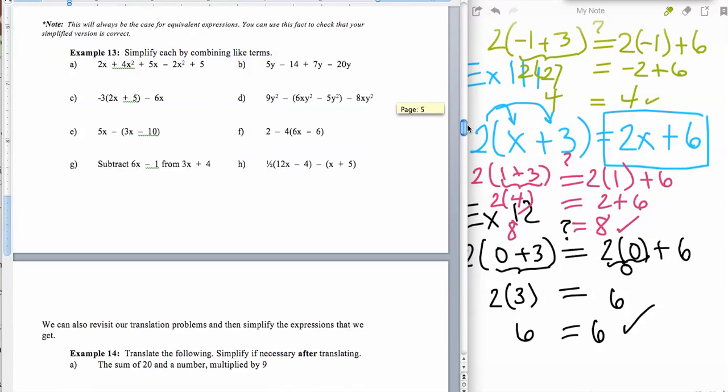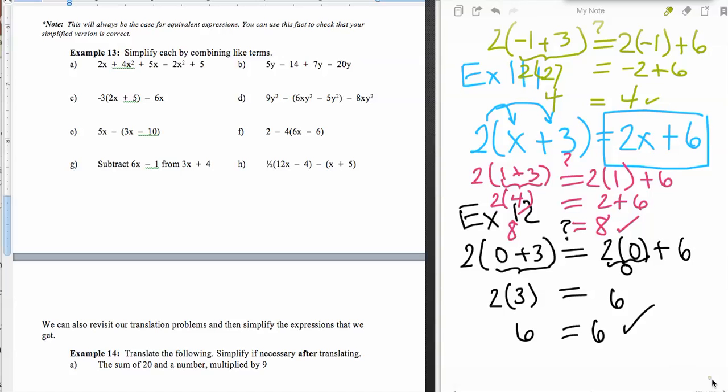So we have quite a few problems here that will take us through combining like terms. So I'm going to do as many of these in this video as possible. Wherever I run out, then I'm going to assume you have been pausing and going through each example after you've tried to work it on your own. You might want to listen to the first one with me and then do the other ones on your own. But there's quite a few examples here, and there's a few little nuances in each of them. So this may take us a couple of video lessons to get through.